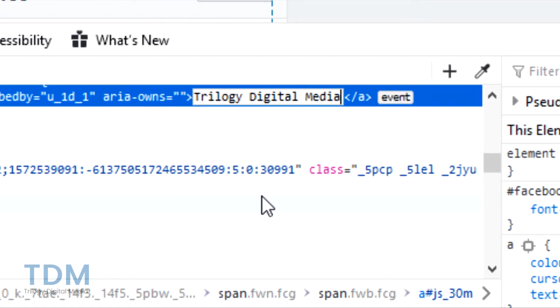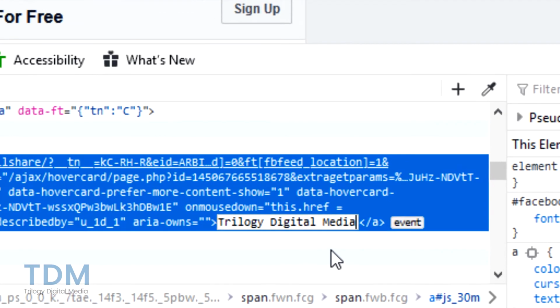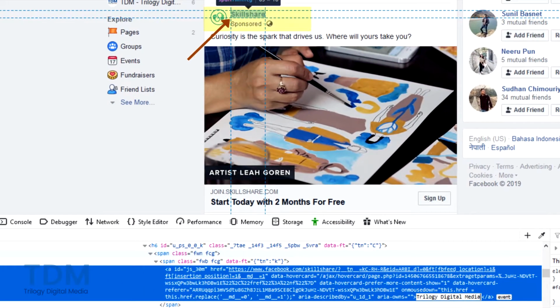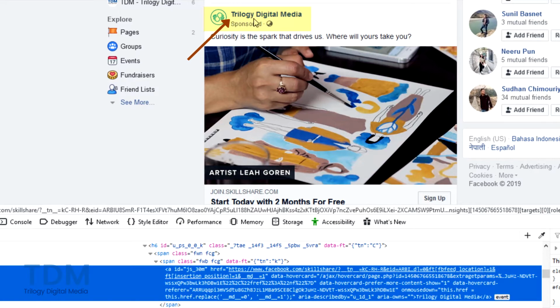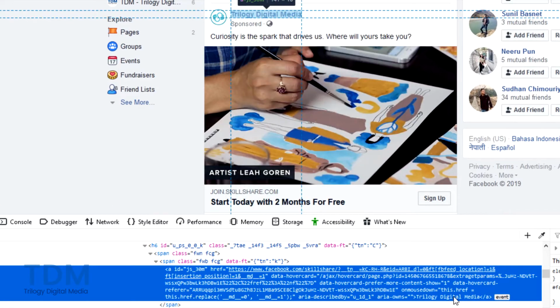You'll also be doing the same along with me. Then you'll hit enter and take a look at your result on the main Facebook page. Look here, it is already edited as you type there. So congratulations, we've just made our first mockup.